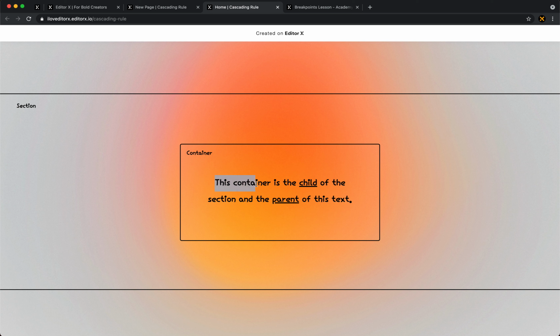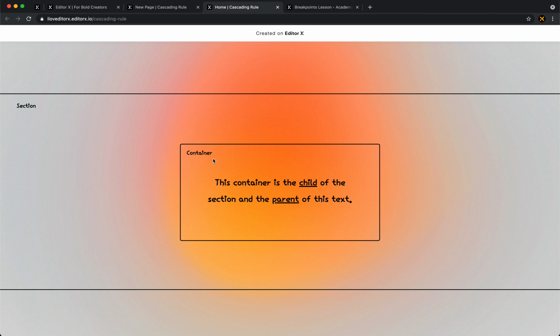This container that wraps the text is a child of the section, because it's within it. And it's also the parent of this text element because the text element is inside this container.